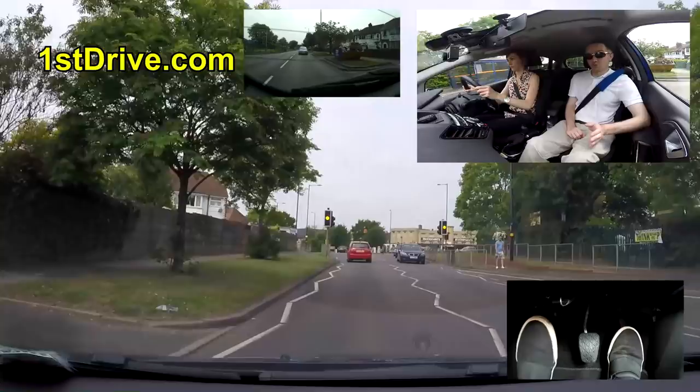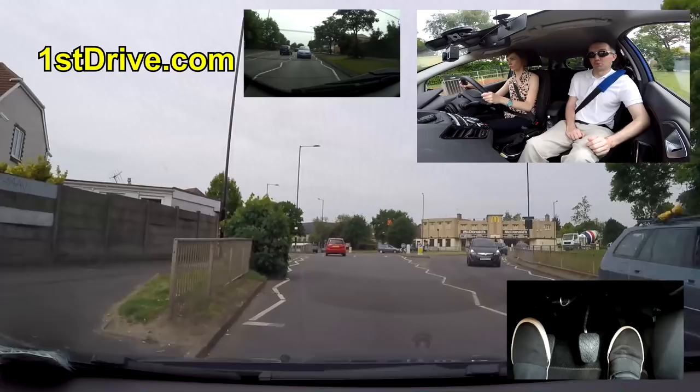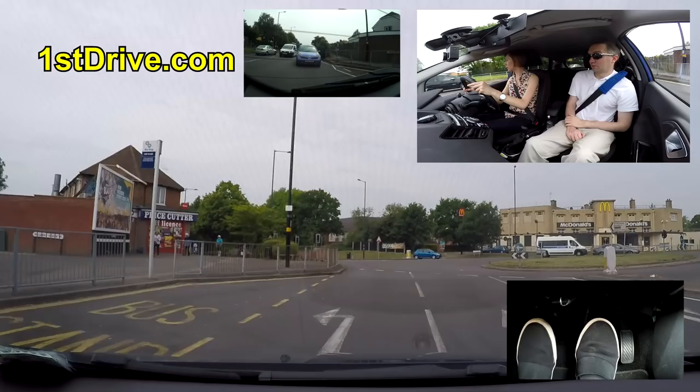So, roundabout left first exit. So, much bigger this one, so you get more time for a block. That's a mimic, so is he going to block or is he going to go the other way? He's not signalling. Yeah, that's good, that's good. That grey one's blocking. Yeah. That's it, it's down this hill.